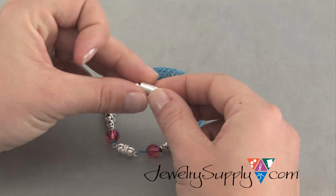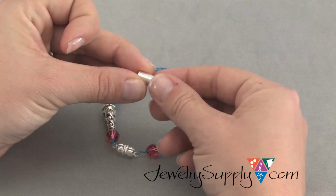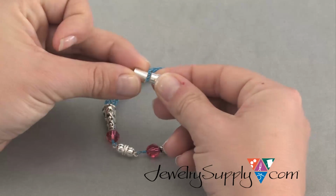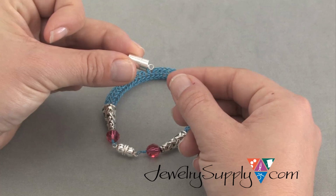To finish things off, we're going to be using a magnetic clasp. Now this is a clasp that I really like, only because it's extremely sturdy, and once it snaps together, it takes a little bit to get it apart. Perfect for a bracelet application. This is item number CL2520.